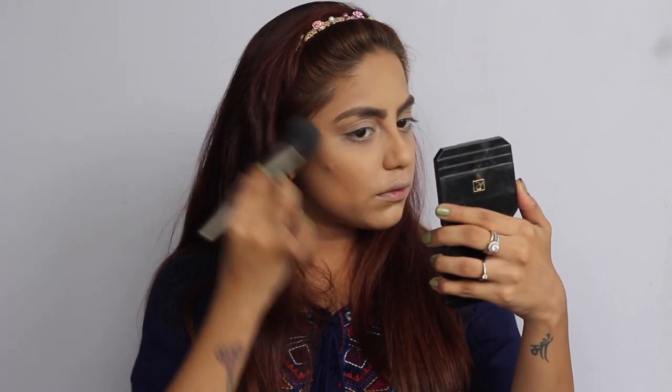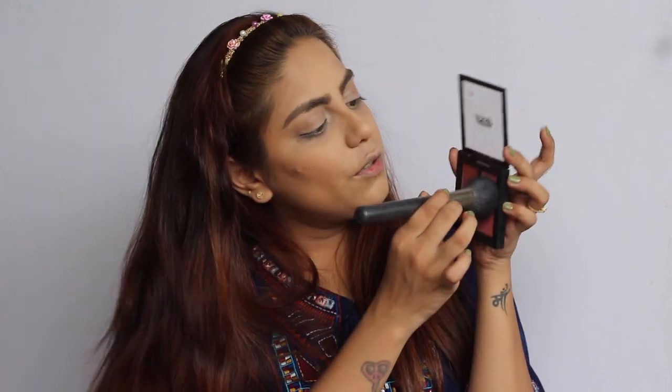Now that everything looks seamless and blended, I'm going to contour my cheekbones ever so slightly using a cool-tone powder from a contouring palette. Chandi had a very bright and vibrant blush, so I'll be using the NYX Get Cheeky blush in the shade Brazilian Bombshell — a very pink blush. I'm going to make sure I blend the blush with the contour and bronzer so it looks very natural and not just stamped on, blending it across the entire cheekbone area.